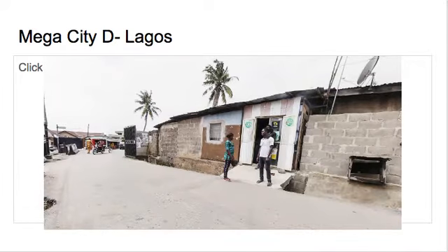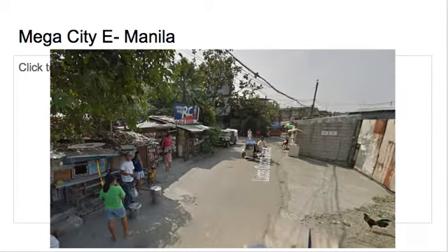Lagos in Nigeria, a rapidly growing city, megacity of Africa. And Manila of the Philippines. We have some very famous recollections maybe of the rubbish pickers of Manila and the surrounding areas, people who have moved to the city with opportunities or with the hope of opportunities, but for some it means having to sort through other people's rubbish just to survive.